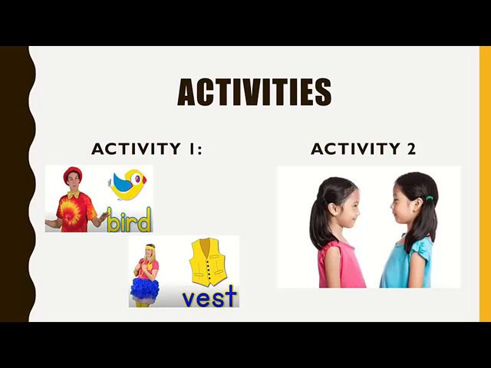If it is correct, he is going to repeat the sound, and he has to say a word that contains this sound. Then they change the roles, and the child who makes the sound is going to correct the other child, and the one who corrected in the first turn, now he's going to make the sound that he wants. This activity will last approximately 10 minutes and it doesn't need any material, only the body of the children.